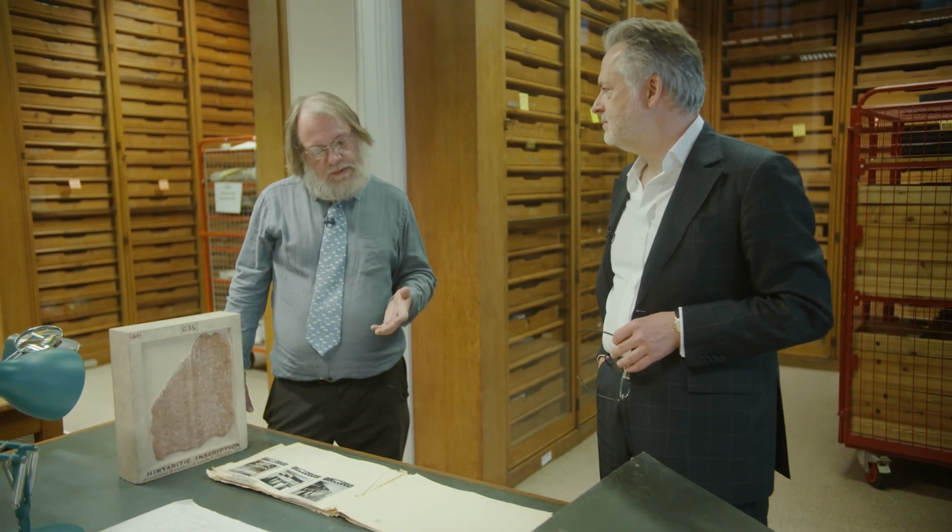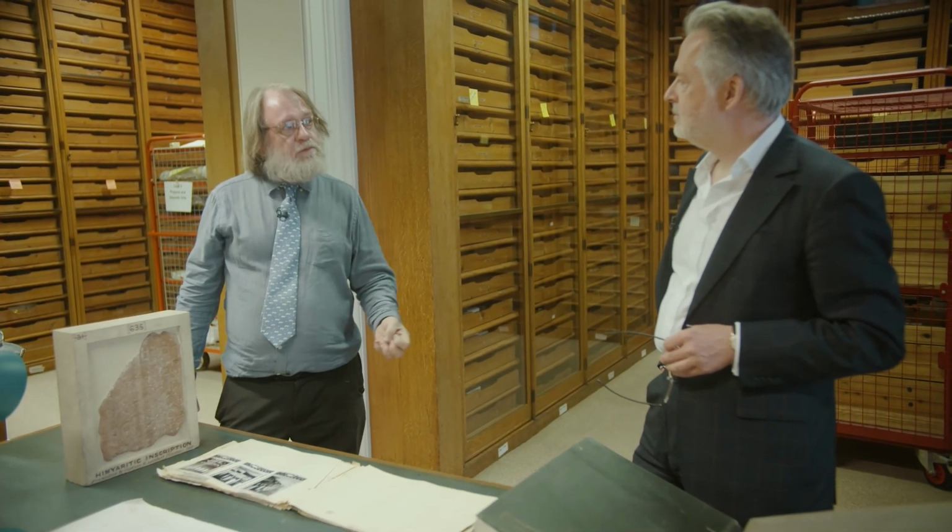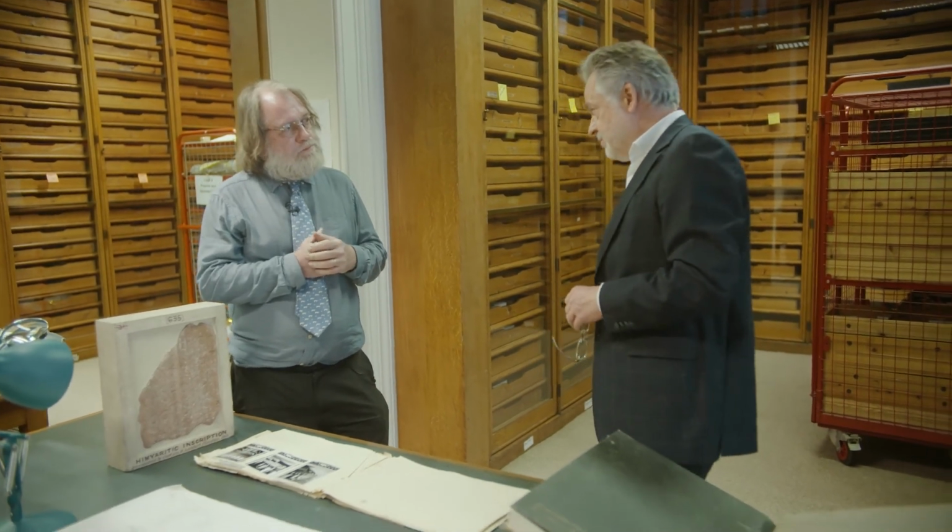You've got Antonio Panizzi, who's receiving these letters and these donations from British officers in Aden, invoking the Copyright Act to make sure there's a copy of every single book published in Britain held here in the British Museum. It's all part and parcel of the same jigsaw, that knowledge is power and inscriptions give you that knowledge. But that the museum is also a place where this knowledge is ideally freely accessible to everyone. It's at the heart of our DNA, in a sense.